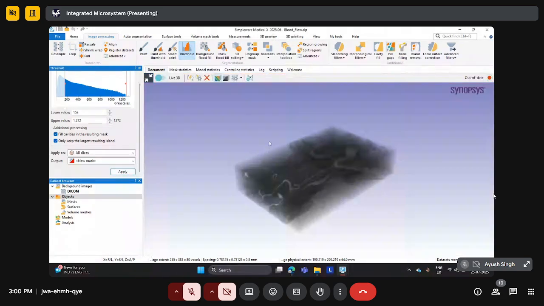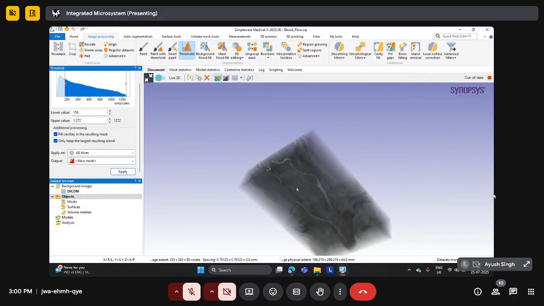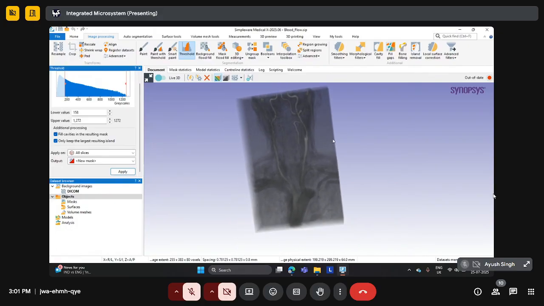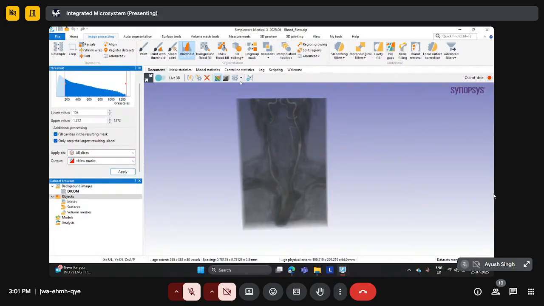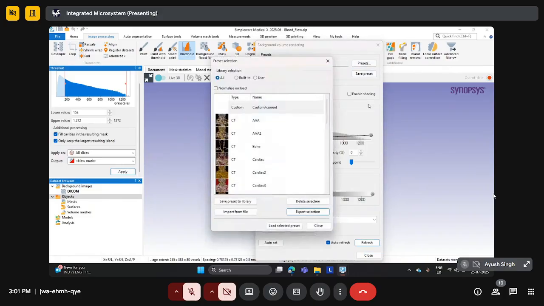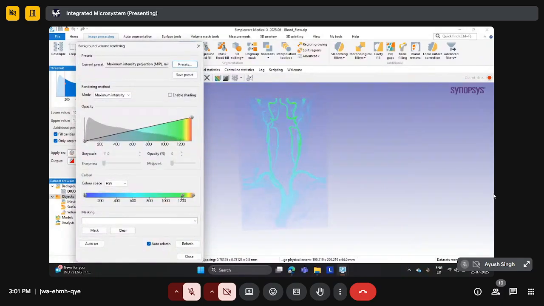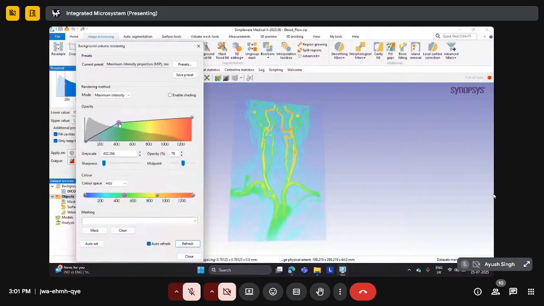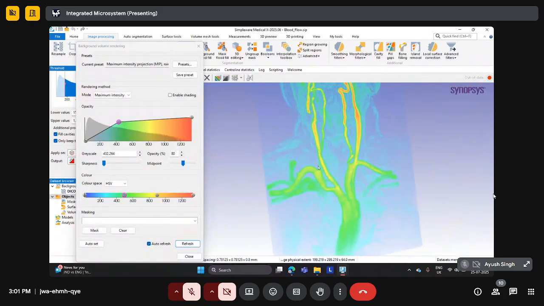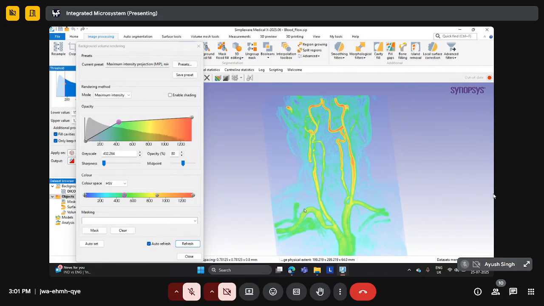Before that, for this arteries part, there is one more important feature that we can see. To see any blood flow or any arterial flow, what we can do is we can go in the background volume rendering setting. Here, we can select the maximum intensity projection and we can check the direct blood flow. This way we can have a better idea about how the particular blood is flowing inside the arteries, what are the corresponding pressure points. We can have a clear visualization of the same directly in the 3D view. So this way we can have a better approach while we are doing the CFD modeling.